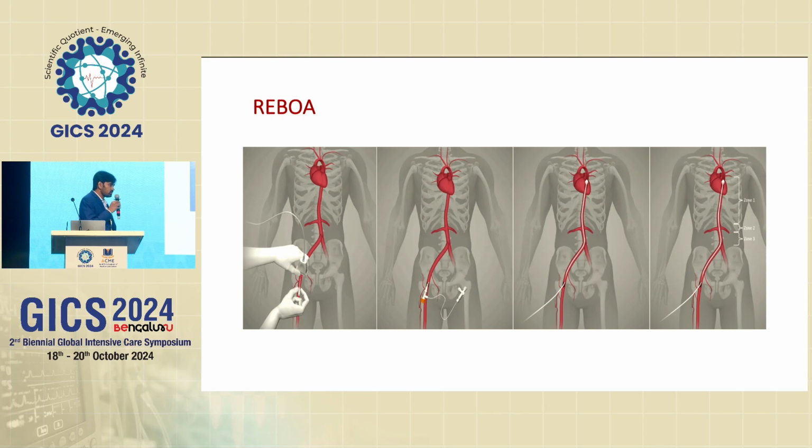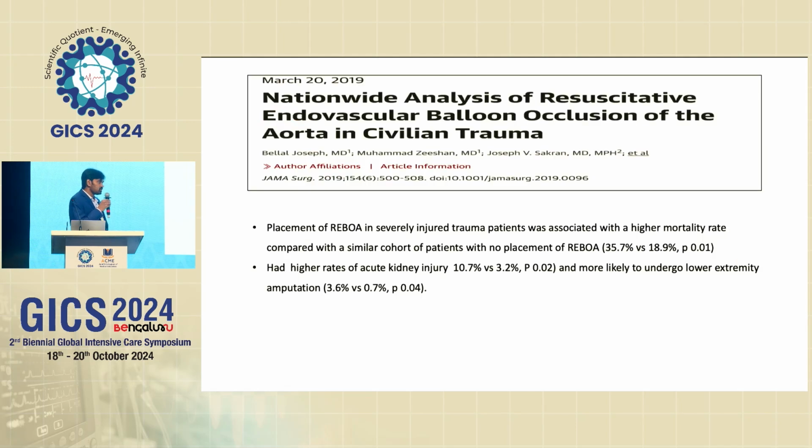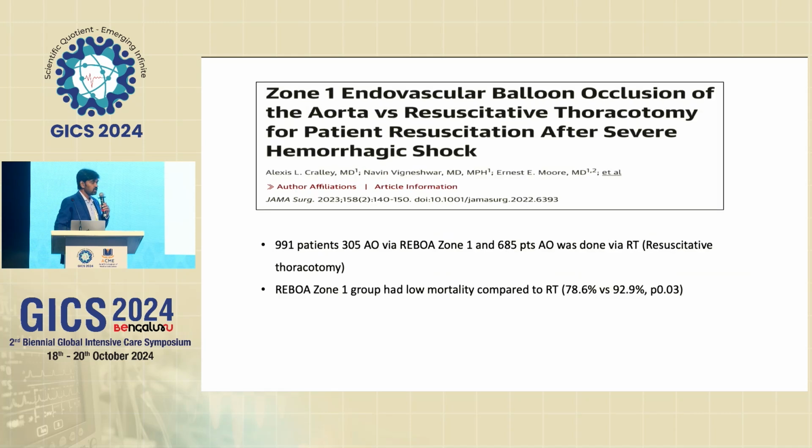So when do you use it? When you have a torso bleed which you cannot localize and the patient is in an agonal state where you cannot do an exploratory laparotomy, or he is even unfit to undergo damage control surgery, you do REBOA. The most common sites where REBOA is employed are zone 1 or zone 3, but it has not given successful results. As shown in this retrospective study, it was associated with increased mortality and delay in shifting to the OR or the cath lab.